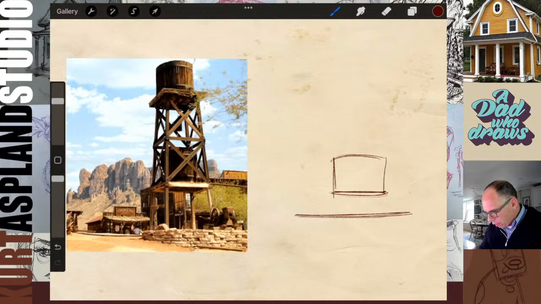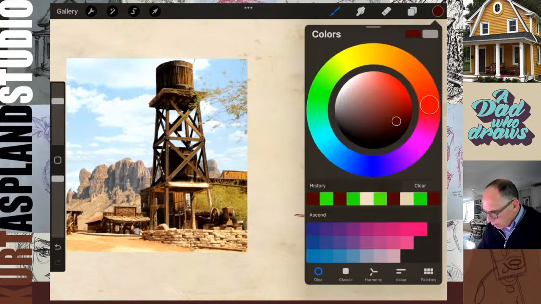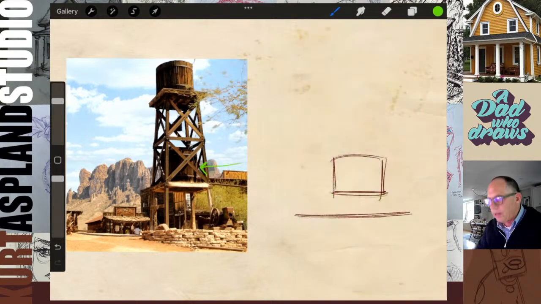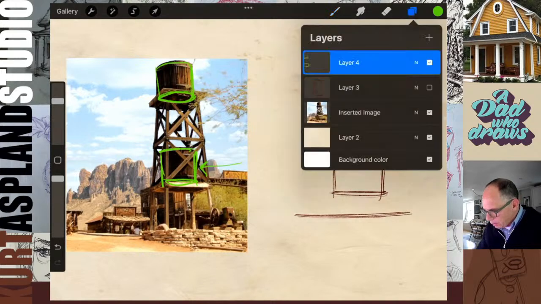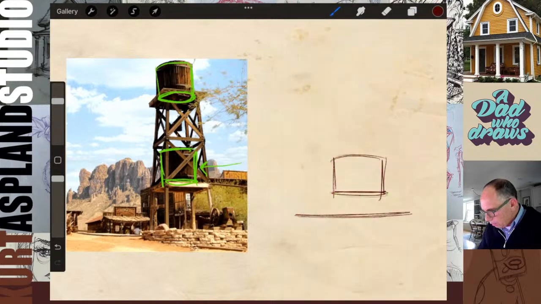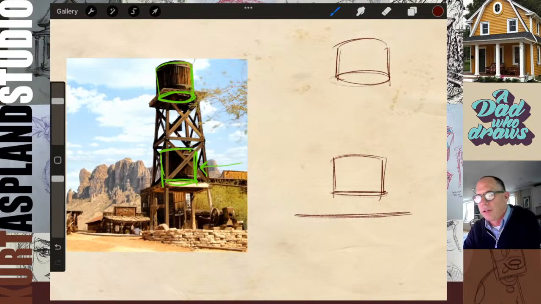it's going to be very subtle. In fact, the more I look at this picture, watch this. There is a water tower right there. I didn't even notice that till just now. And then as I go up, I'm going to see more of that cylinder. You see this? Because it's much higher up. So let's change this. Yeah, so as I go up, I'm going to see more of that water tower because it's much higher than I'm at.